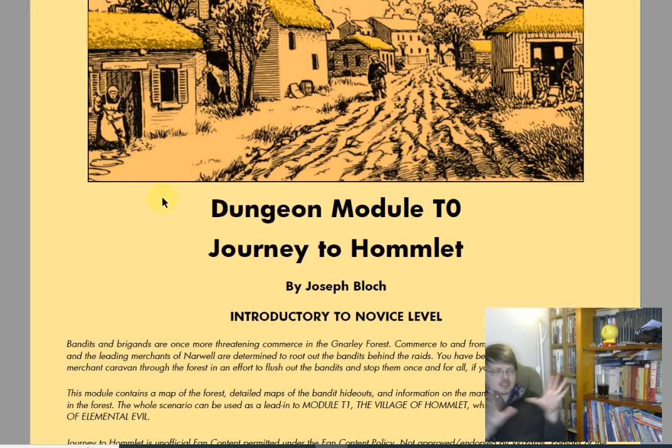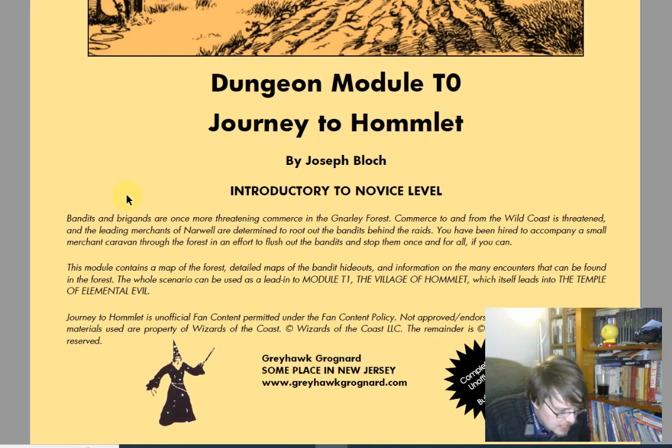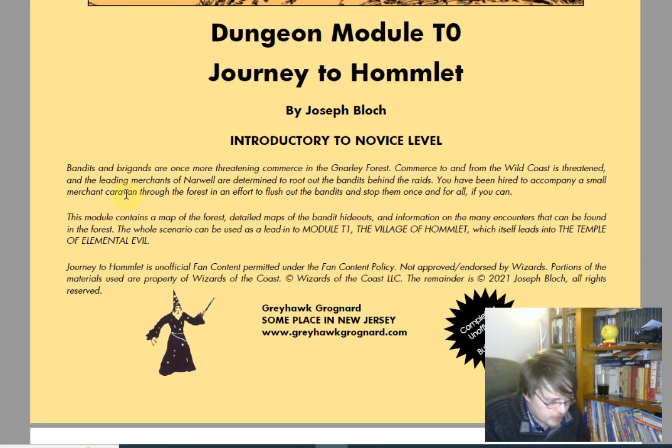This module exists. It's 18 pages long in PDF, cover and back, that goes down to 16, and a further 2 pages are actually duplicates of the map, but in classic blue line. So there's 14 pages, really, in this module. It can be used as a lead-in to T1, Village of Hommlet.